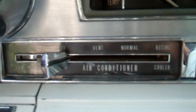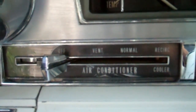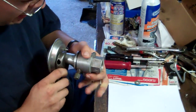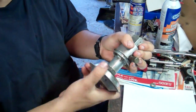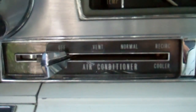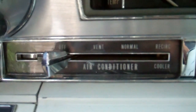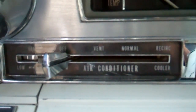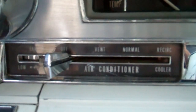The transducer varies the amount of vacuum going to the suction throttling valve. In the far left position you have a high amount of vacuum applied - probably about 8 to 10 inches of mercury. In the cooler position on the right, you have no vacuum applied. The diaphragm at the front of the valve applies extra spring pressure to the piston, raising the evaporator pressure an additional 6 to 8 PSI. With increased pressure in the evaporator you'll have less flow, which causes warmer air to come out. Higher pressure in the evaporator equals higher temperature air out of the dash vents.